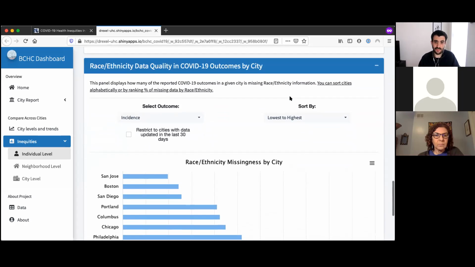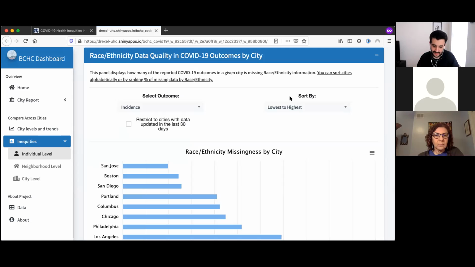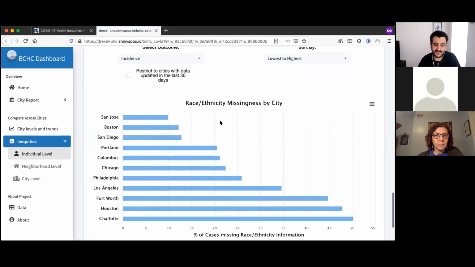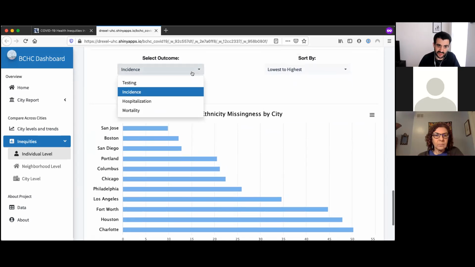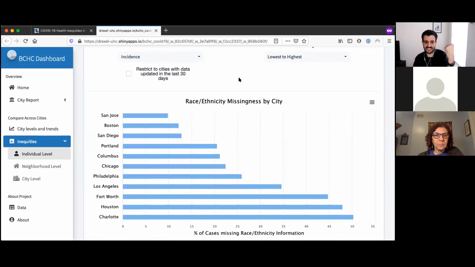Last, and this is a comment that we have gotten consistently because people working with the data have seen this, is, okay, you may be seeing these disparities, but how complete is this data? How complete is the racial ethnic data that is being reported by different outcomes in each city? So one of the things we have done as we compile this data is also compile the percent of the cases, percent of the hospitalization, percent of the tests, and percent of deaths that have racial ethnic data by city. And we allow a comparison between them because we believe that this is very important in the context of interpreting these differences in rate between racial ethnic groups, because the differences may even be wider if we were to have complete data.